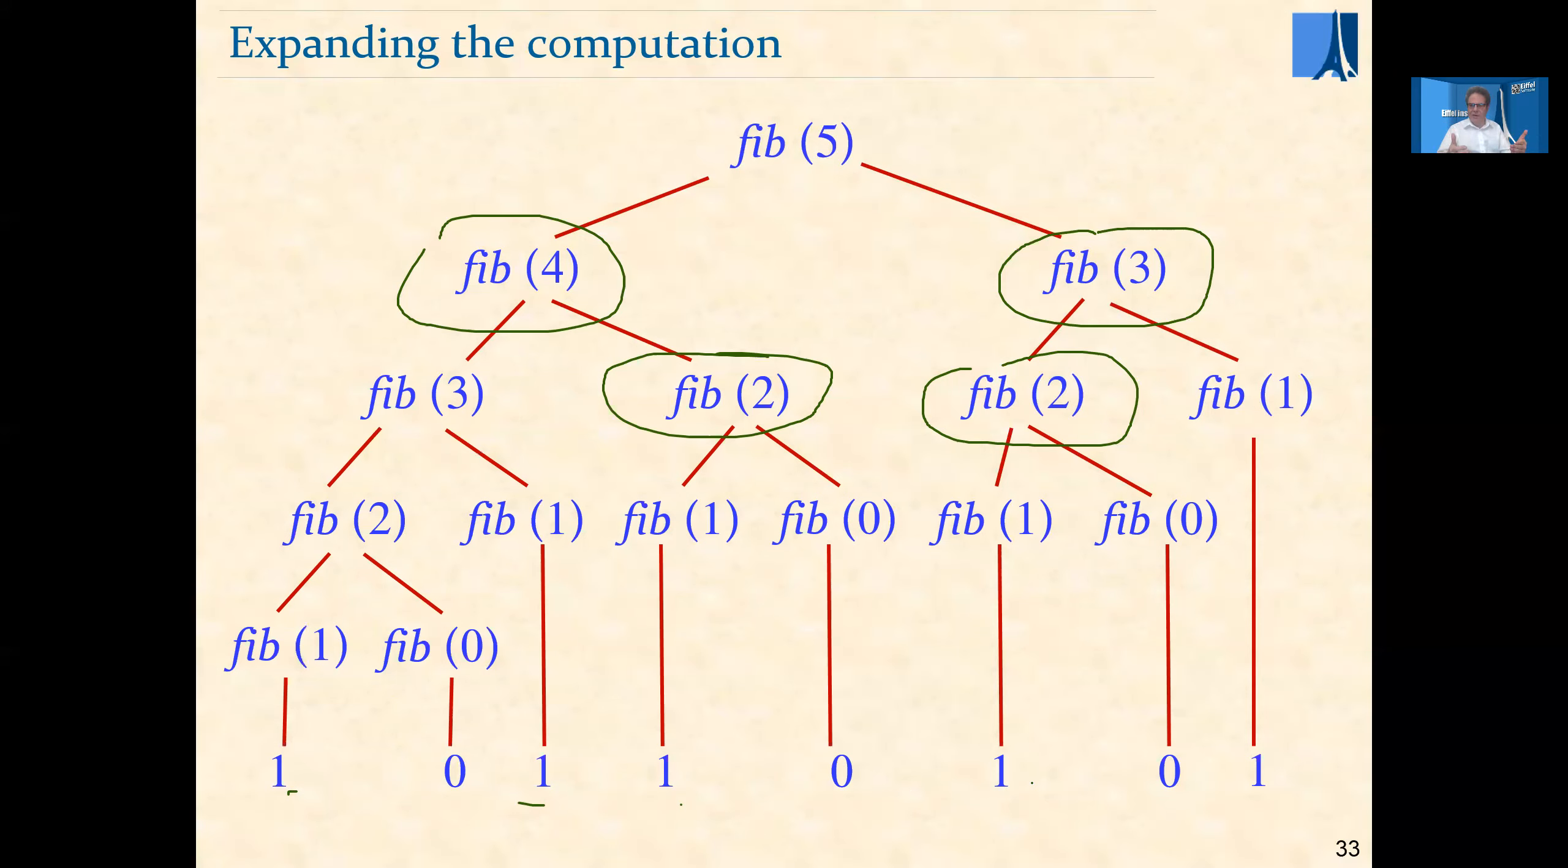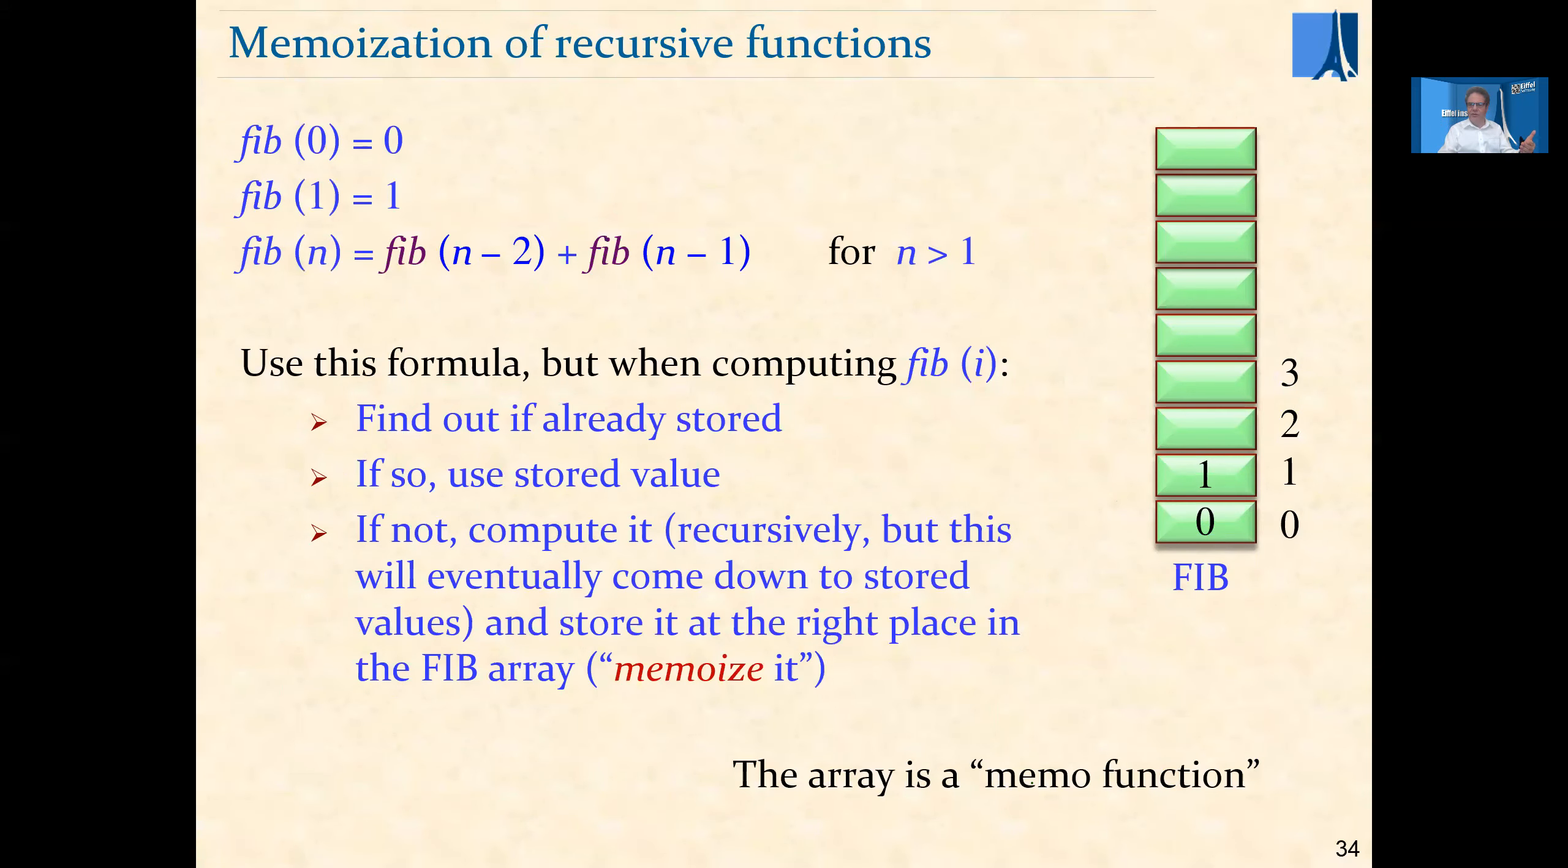So we have computed Fib of five, which indeed is five, the sum of the value on this leaf line one, five times one. So we compute the result. Of course, it doesn't scale up because there is a combinatorial explosion of computations that repeat each other. The point is that by taking the recursion literally by writing this recursive program, which decomposes again and again, we actually hit many of the same values repeatedly. And this is exactly what would happen if we took Levenstein in the recursive version and computed the successive iteration, the successive recursive calls of the function. Literally, we would hit this kind of combinatorial explosion.